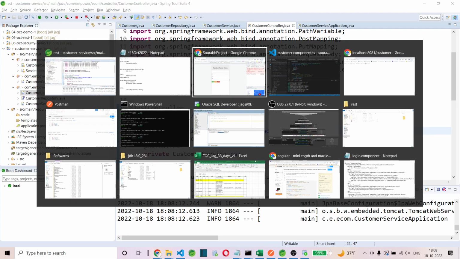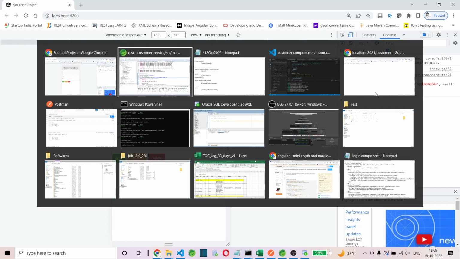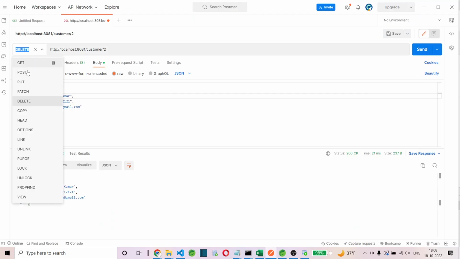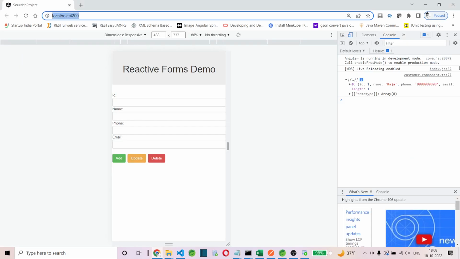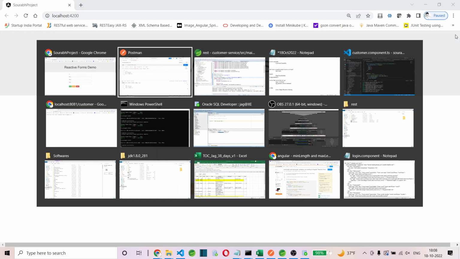After this restart, we are not going to get any error. See that? And we got the result actually. The database contains only one row, and you are getting that one row here. Understand that? So if you add one more record, Siva Kumar is there now. Go for post mapping. URL doesn't have ID. Send. Added. Now can you see how many customers you got? Raja and Siva Kumar. 2 customers, right? So I'm going to show you how to display these 2 records in a tabular format.